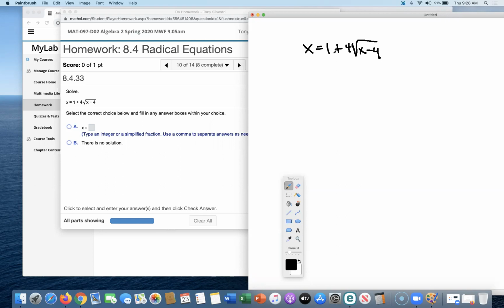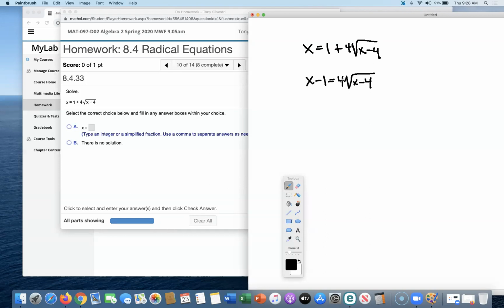Anyway, let's see. First thing I would do, you've got to get this square root isolated, right? Okay, minus 1 on both sides. I think you're convinced of doing that. But now I'm going to throw a little bit of a monkey wrench into this. The next thing you might want to do is, I said, isolate the square root. See, if the square root has a 4 being multiplied.